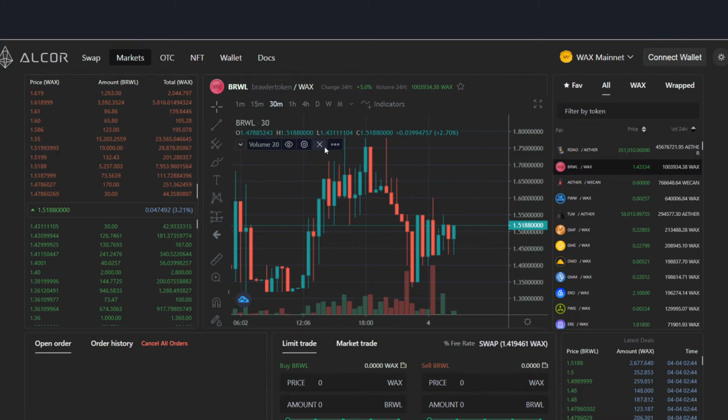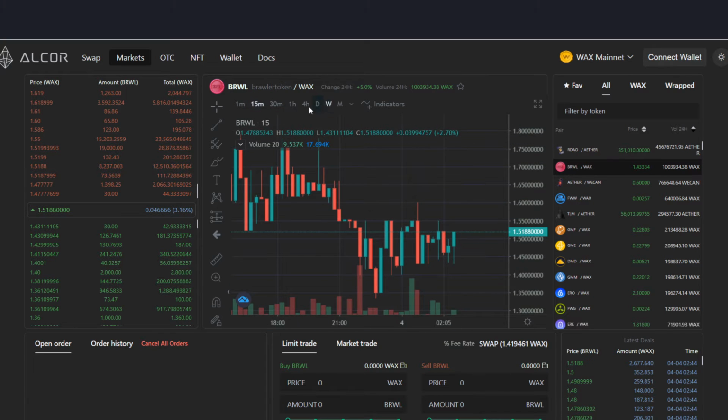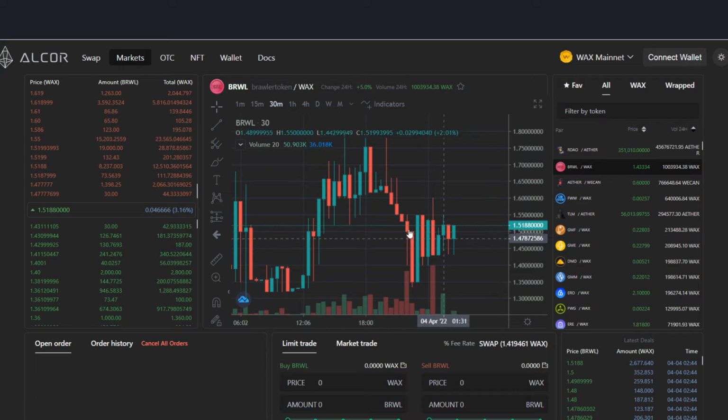Okay, so we know that at 1400, the Brawl token on OKX gets a spike, which means lots of people are buying. If we go to the same place as well, normally I just put it to 30 minutes or 15 minutes, depending on how I want to look at the chart, but 30 minutes is good enough. At about 1400, yep, there is a spike. That means a lot of people are buying as well.